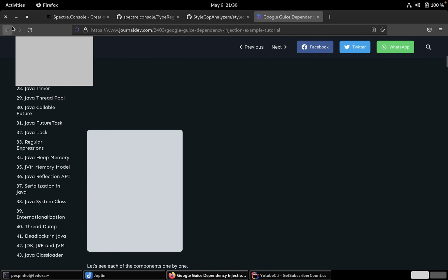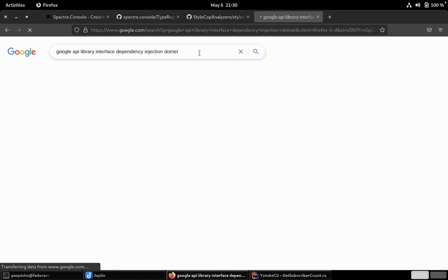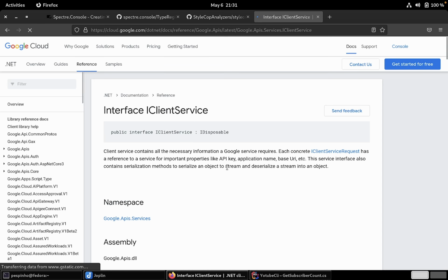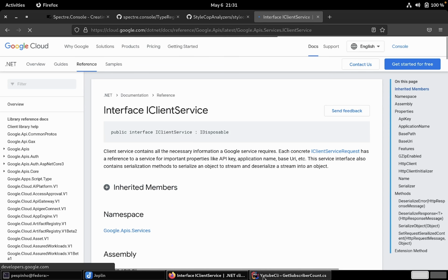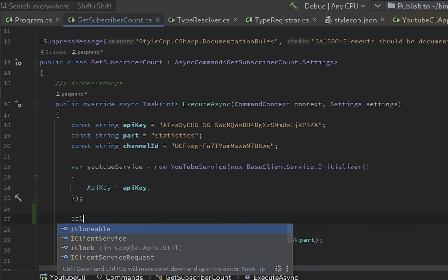Maybe I should search for .NET. Oh, there is an IClientService. Okay. I think the client service was this abstraction, right? No, this is BaseClientService. So do I have the IClientService?